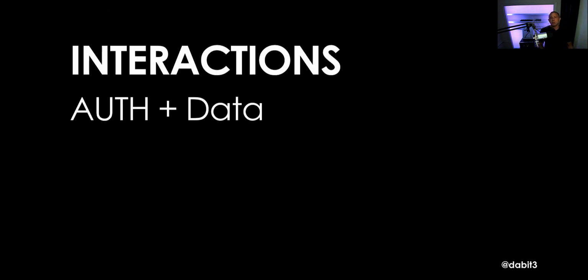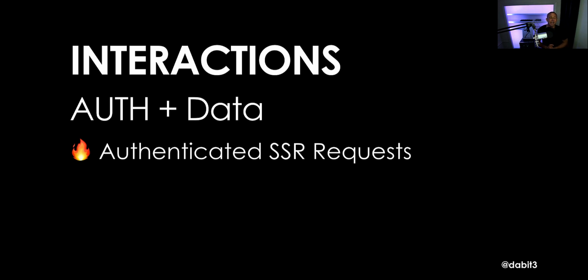And then you can also do a combination of Auth and data. When you really think about it, a lot of the power behind the Amplify client libraries comes through this combination. So you sign in, and then you make an API request to one of your data sources, and we take care of setting all of the headers and things like that for you. So how do you do that on the server? Well, it's actually now all just completely taken care of for you. You don't really have to do anything other than make the component SSR aware.